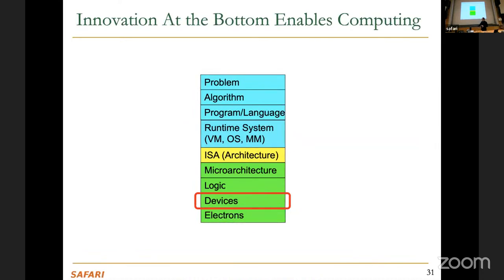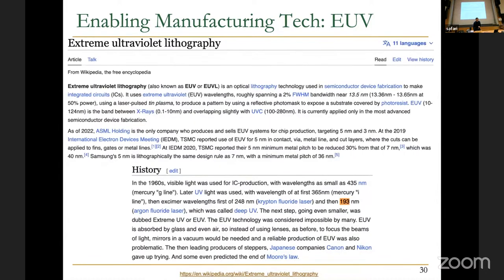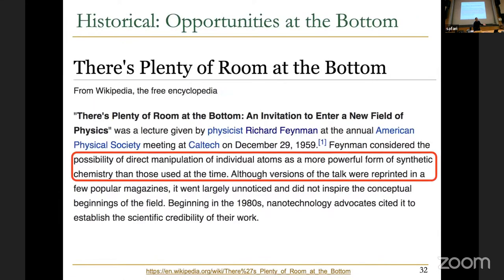So we've taken a detour on devices and how to make them work. So how do you put electrons to work for you? There's that layer that's really critical. And if that layer ends, if this machine is not good enough, maybe we won't be able to manufacture smaller transistors. Then the question becomes, how do we keep putting more on a single chip? Maybe we don't want to put more. We'll see. But maybe we move to another technology at that point. You will probably live through that. Okay, so that's why there's plenty of room at the bottom, basically.